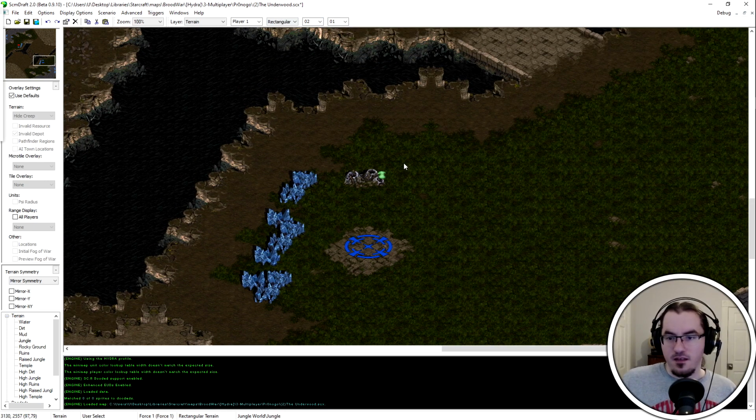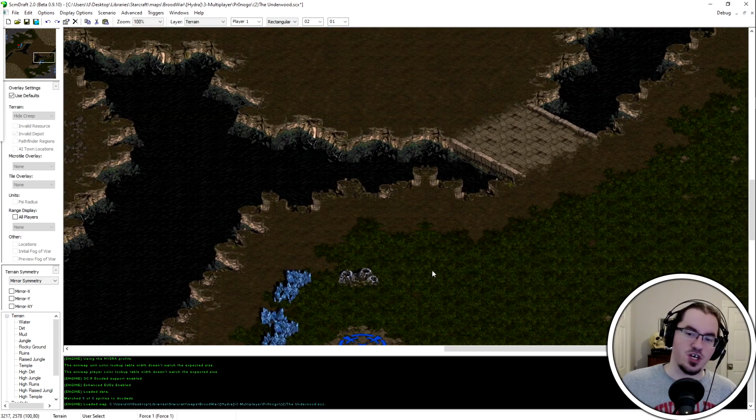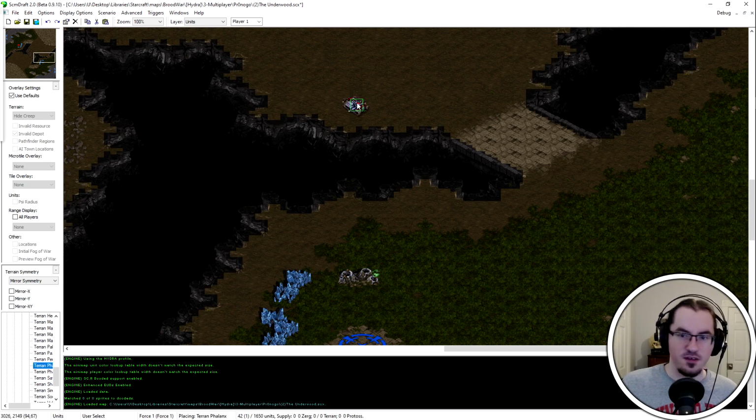So, let's move on. Another thing I did want to check is whether or not this gas structure was snipeable from this angle using siege tanks. I feel like I did check this in the first session, but I don't remember if I checked it very well. So we are going to place a siege mode tank.